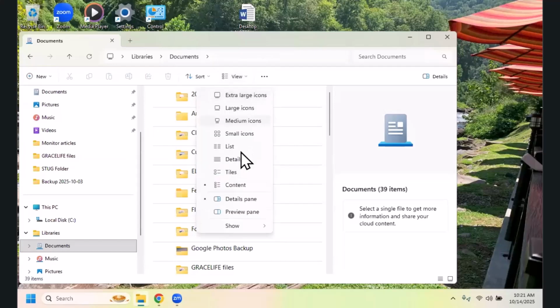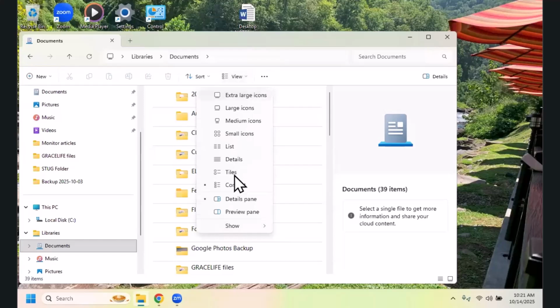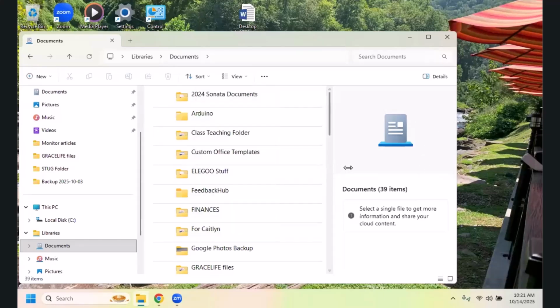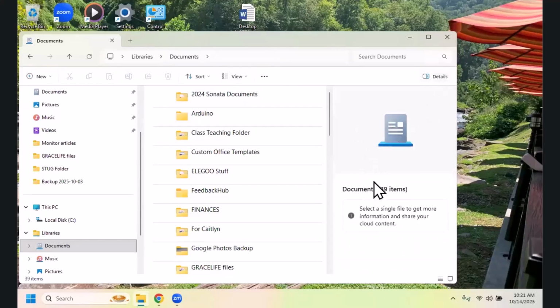Oops, sorry, view. Okay, so I showed you the various views here. Let's see if I can get rid of that. Oh, the detail view here. There we go. Okay. The detail view pane is a different pane in the window.